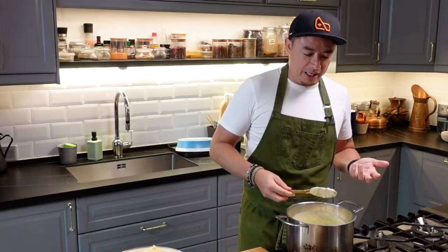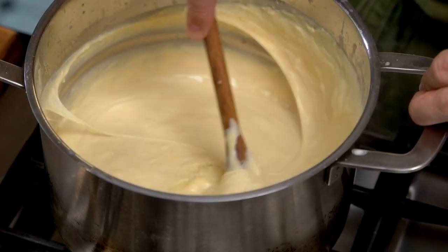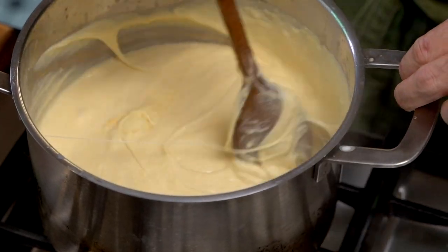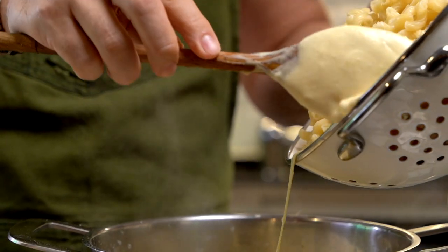And I'm also going to be adding to this Parmesan. Make sure everything is nice and incorporated. Look at that nice stringy cheese. Macaroni goes in.